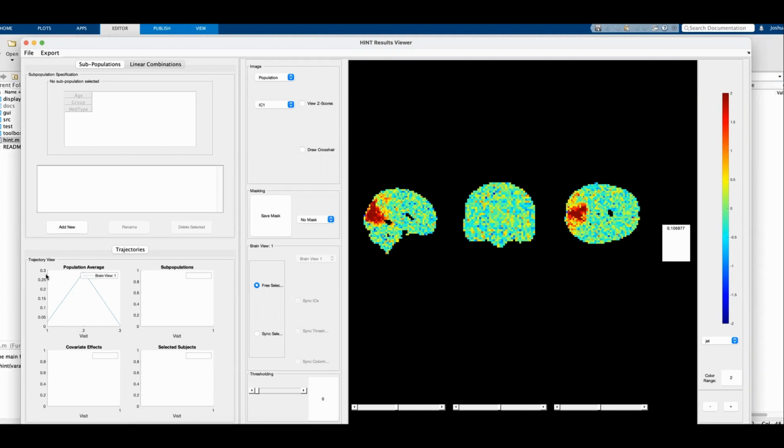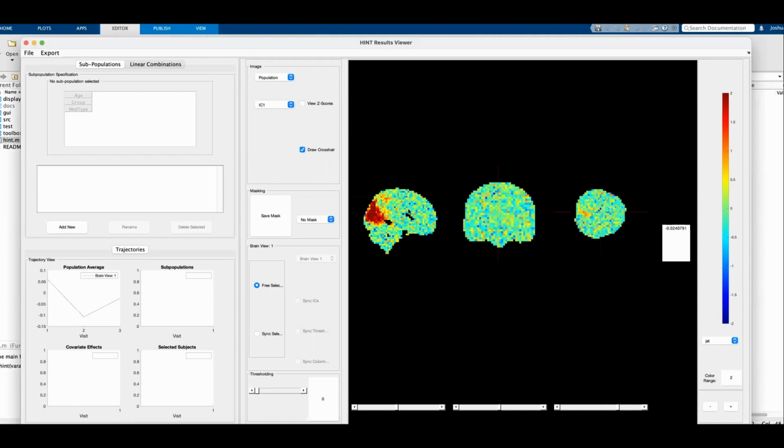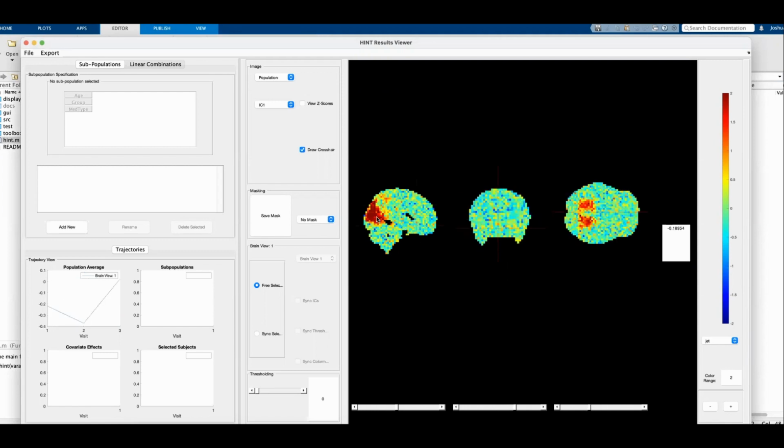Of course, if we look at the y-axis, we can see that it's not actually changing a whole lot. And the values within this sort of trajectory viewer will change to reflect wherever we're clicking in the brain. So you can see as I click around, this is changing just a little bit. And of course, if I click within the actually active region of the brain, this increases quite a bit.